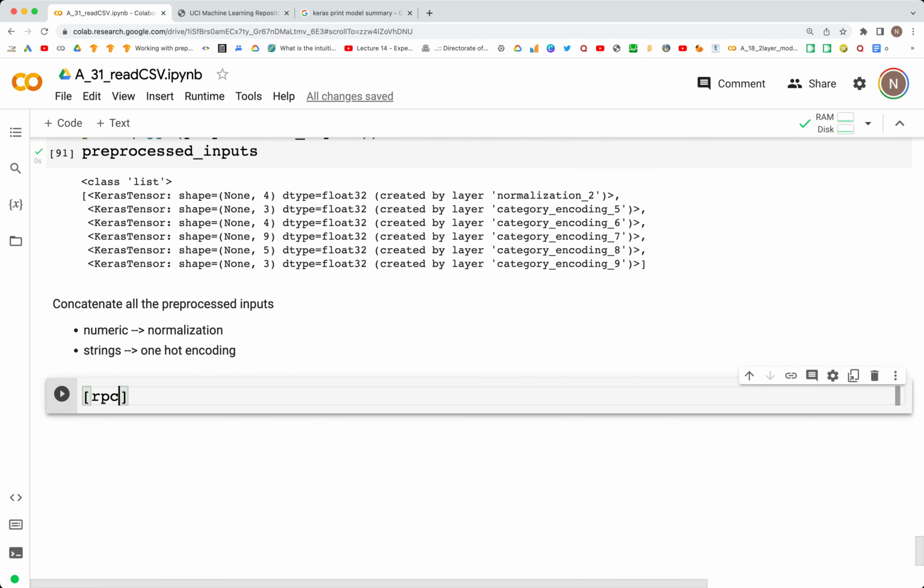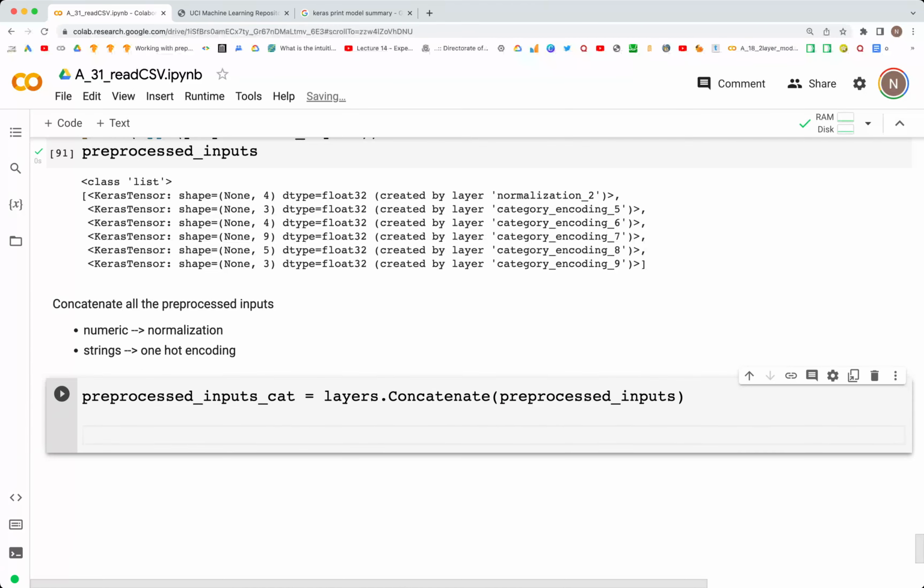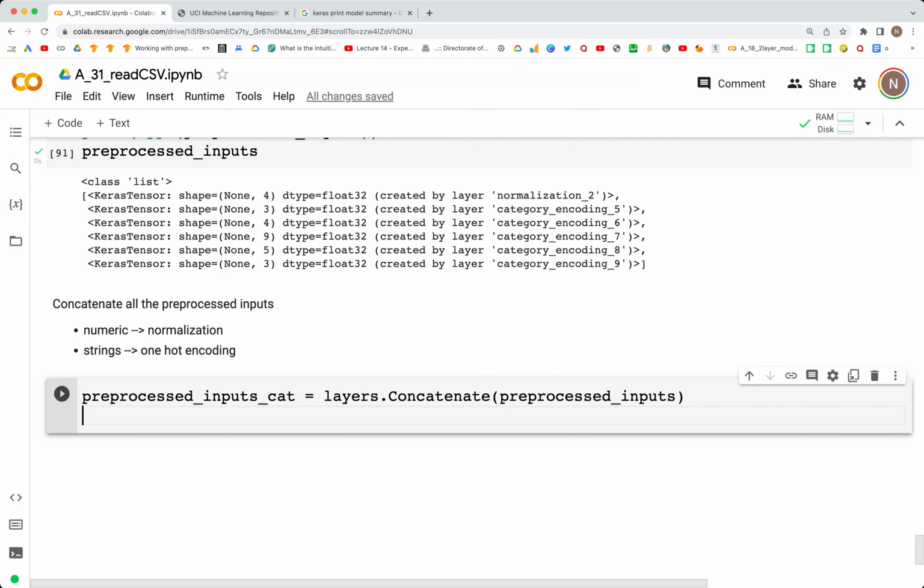And so preprocessed_inputs_cat is equal to layers.Concatenate(), and then preprocessed_inputs. Again, this is going to be a layer.